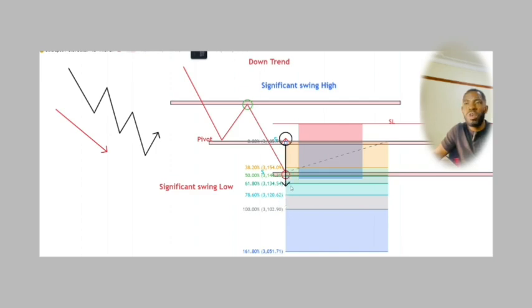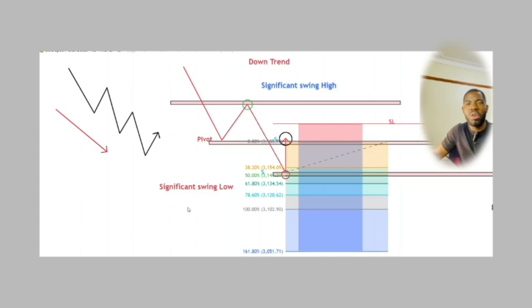You can take a little bit of profit at 38.2. The ideal places to take your profit will be between 38.2 and 100%. Especially if you're a day trader, that would be good. For those who are swing traders, you can take your profit all the way and hold it all the way to 161.8%. So this is how you would use it in reverse, to take your profit.